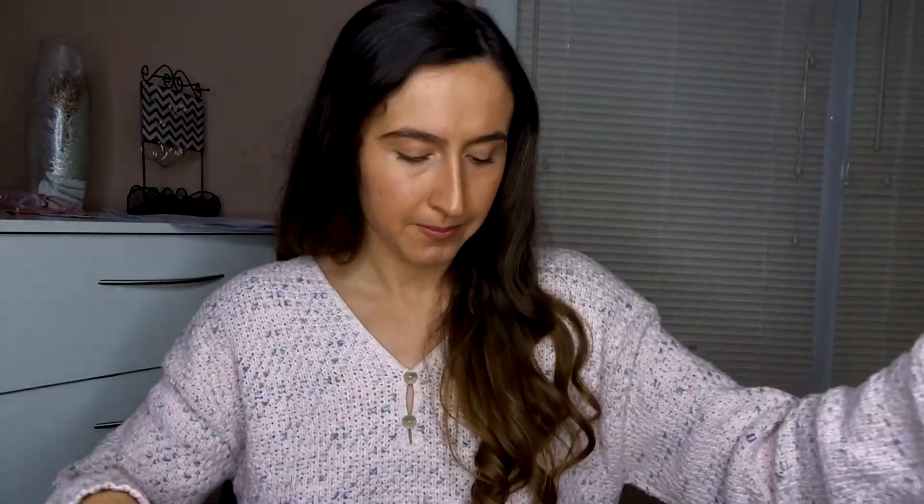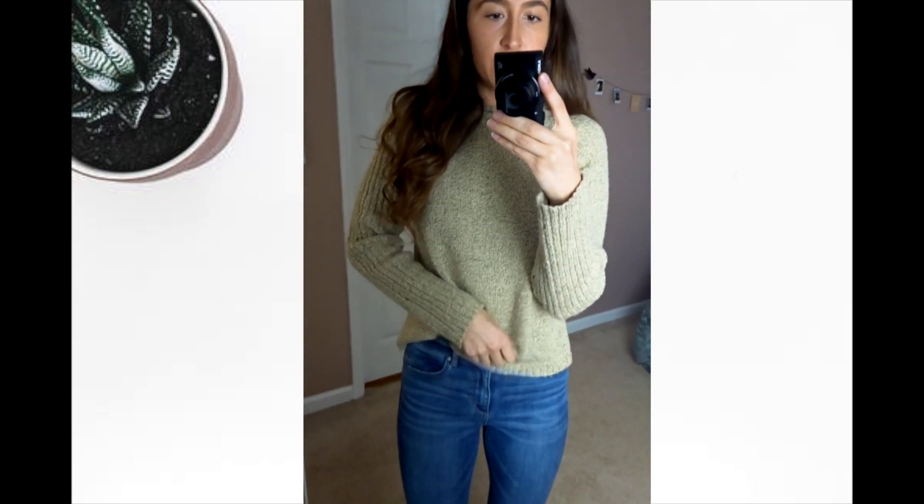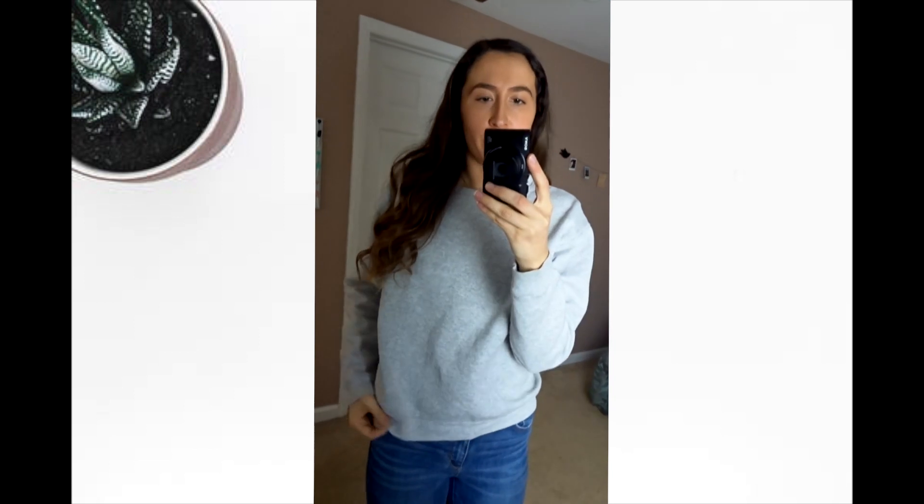This sweater has a high neck — it's rolled at the front, kind of a wannabe turtleneck. It's nice to have something new that can match with a lot of things. Then this one is kind of similar but slightly different, so I just picked them both up. And this is just your basic gray sweater — it's a basic brand, something you could get at Walmart, but honestly I've worn this one more than any of the others. It is so freaking comfortable.